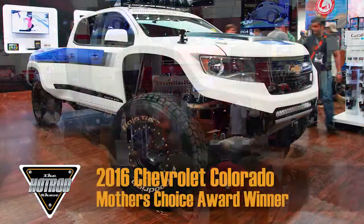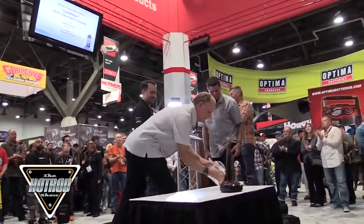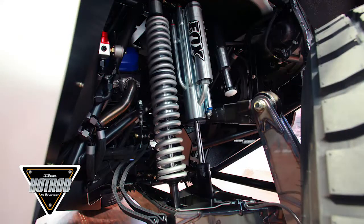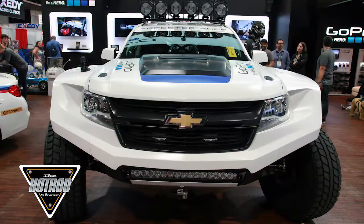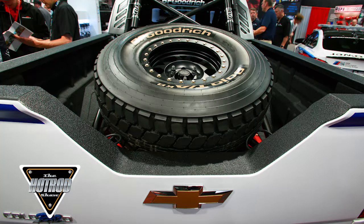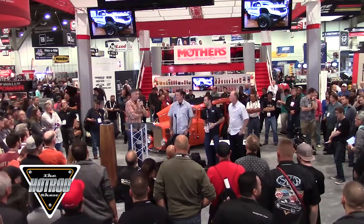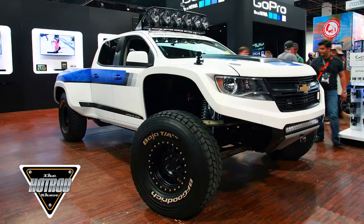Moving on, our next winner is a 2016 Chevy Colorado — here's Jeremy Hunt. Congratulations, sir. This is an impressive build because Roadster Shop typically does hot rods and they don't do pre-runners. They go to great lengths to make these cars actually perform well. Jeremy wanted to do that — most of the builds you'll see are done in fiberglass, but this was done in all metal. This is actually an all-metal pre-runner. Jeremy and the team went to the measuring session with SEMA, measured the vehicle without having it, and built the chassis based on those measurements — then hung the vehicle on top of it.